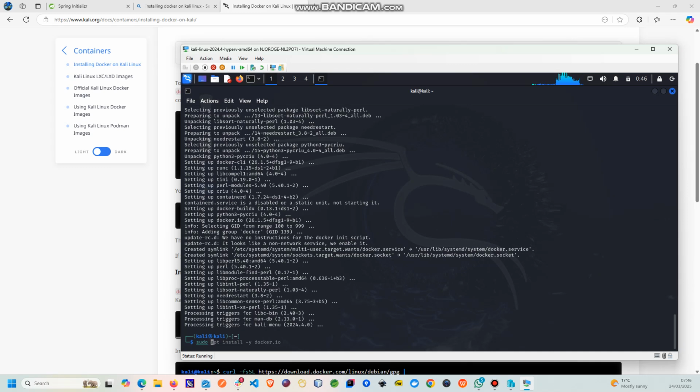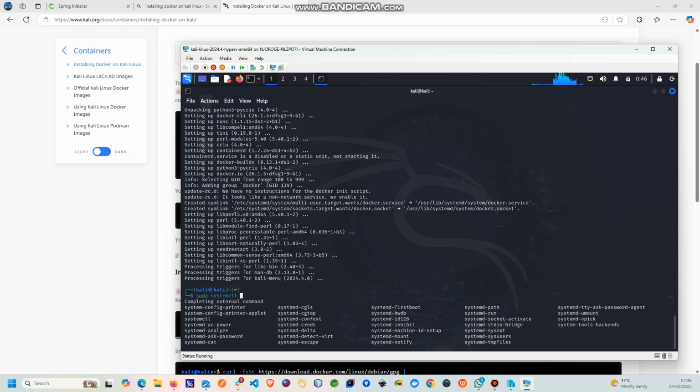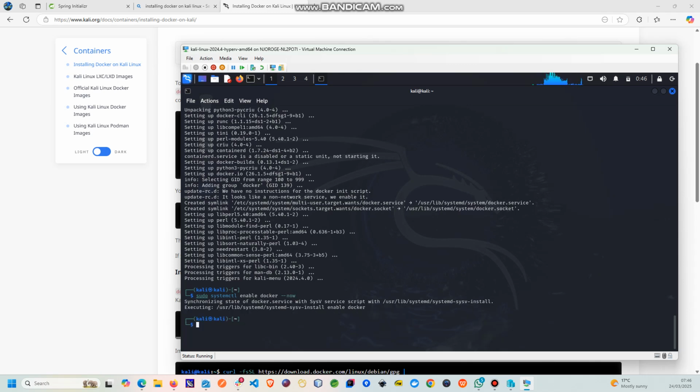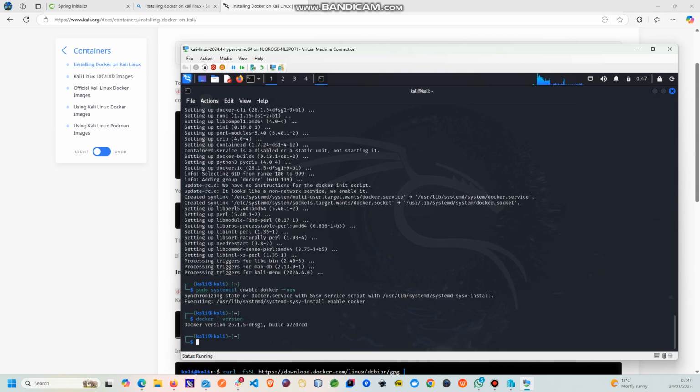So systemctl enable docker --now. To confirm that Docker is installed and running, we need to check its version. docker --version.